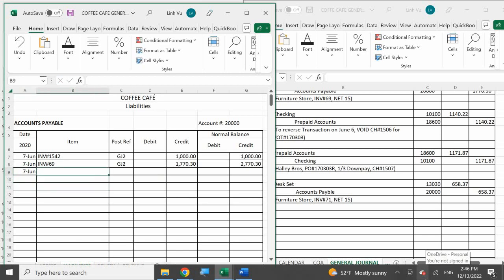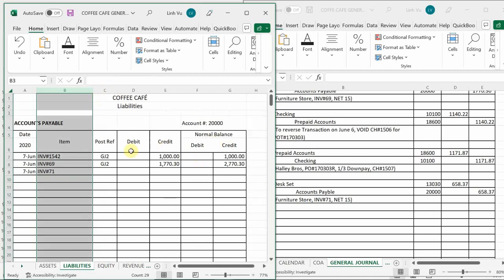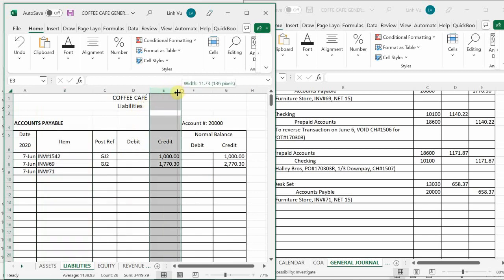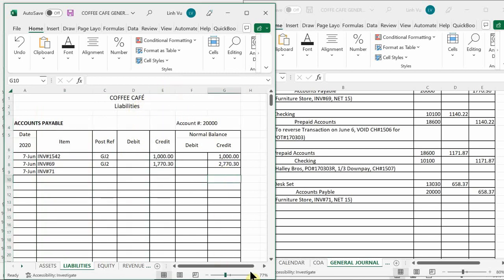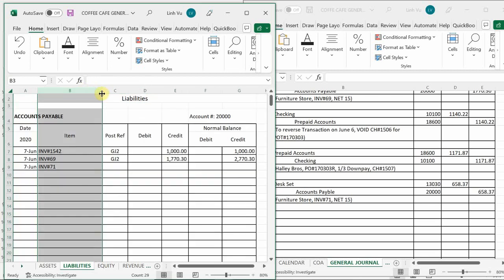That we have invoice number 71 now. We're still on General Journal page 2.